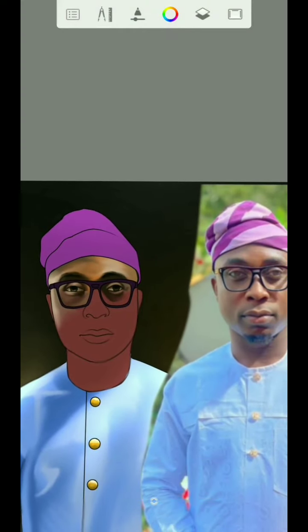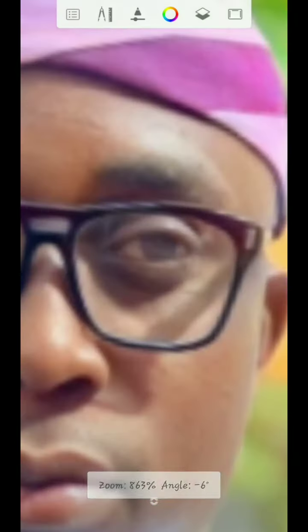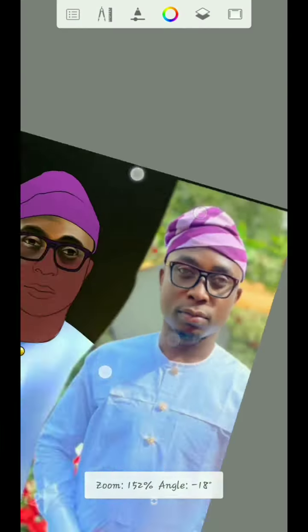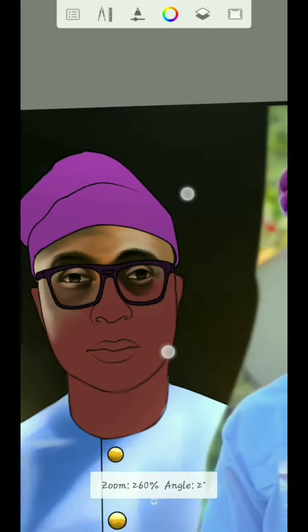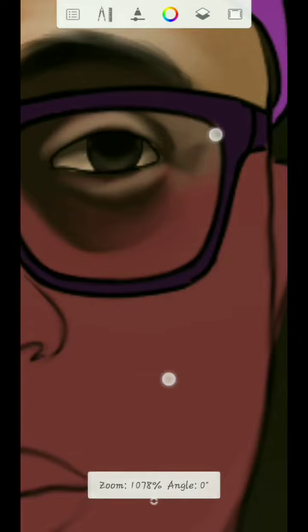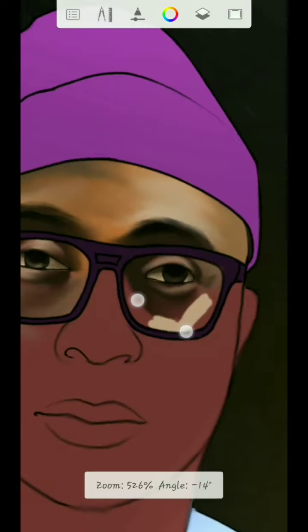So now I will show you what to do here. Okay, like I said, you just use the same process I did in the first eye. So I'm already done with that. So just what to do here, then you can see that you need to add some light colors here. Okay, so you just use the color picker to pick from this side. Then I'm going to add it. I'm going to use the painter part to add it like this.